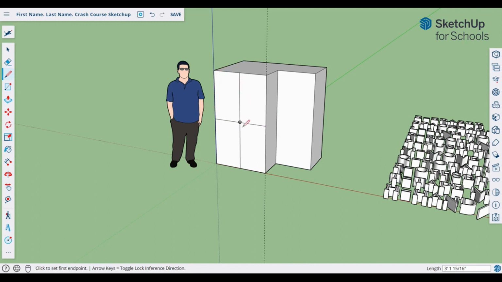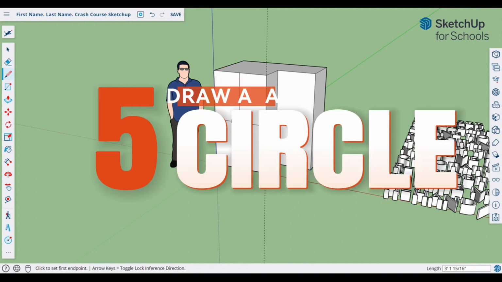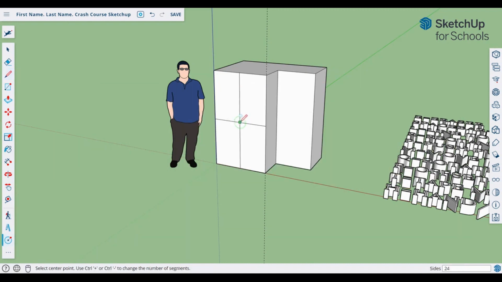The next thing I want to do is draw a circle exactly in this midpoint. To do that, the circle starts with C. So I'm going to click, and drag a circle. Let's make it about that big. Then I'm going to erase some of these extra lines. I could, if I wanted to right now, push and pull that out if I wanted that intended shape.